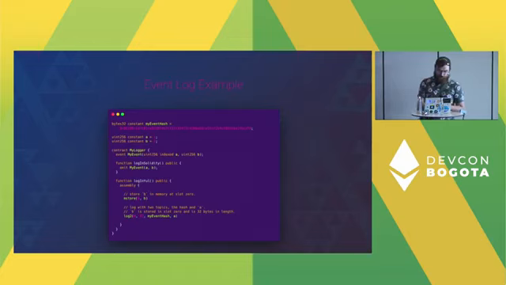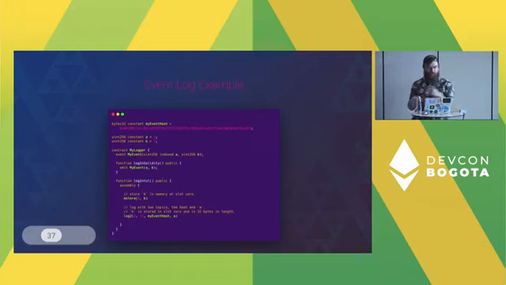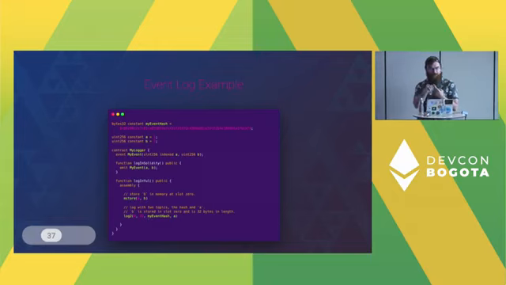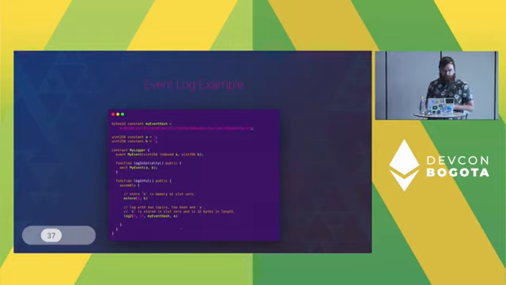So first we want to store, note that B is not indexed, so we want to store that in memory. And then A is indexed, so we're going to have that on the stack, right? It doesn't have to go into memory. So first thing we do is we're going to store B. We can just store it at slot 0. We're not going to be dealing with memory after this, right? The function's going to end. So we store at slot 0 B, and then we call the log2 instruction, and what we're going to pass to it is a memory pointer, in this case, slot 0 of memory, the size of memory, which is going to be 32 bytes, the event hash, which is going to be topic 1, and then the indexed topic A, which is going to be topic 2.